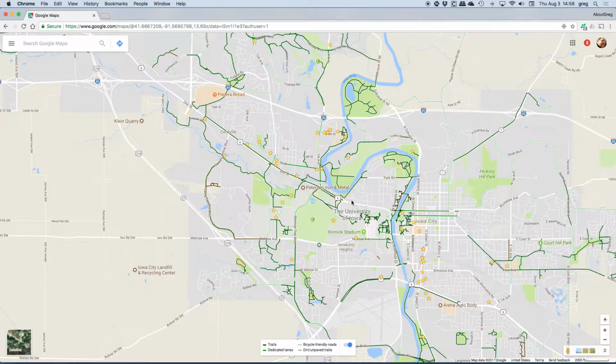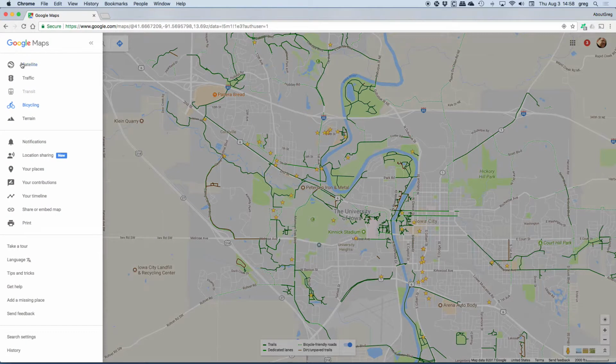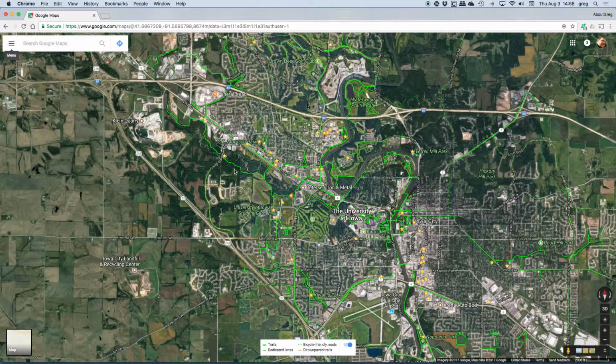This is really where the bulk of the action happens, as far as bicycle trails from my perspective. And then when you bring in the satellite view, again, you can see a lot more green space here that's accessible by trails.